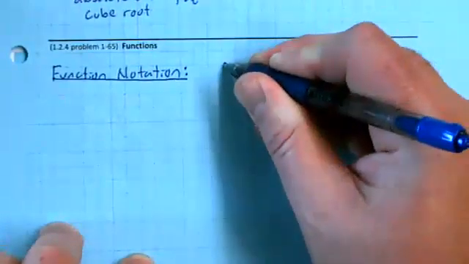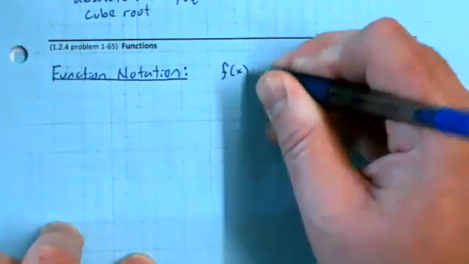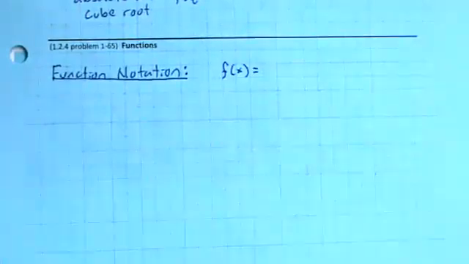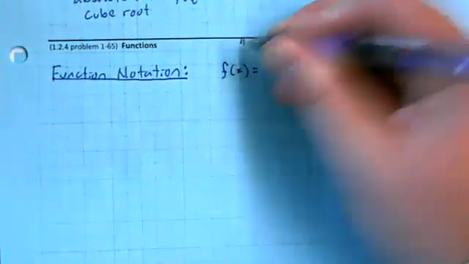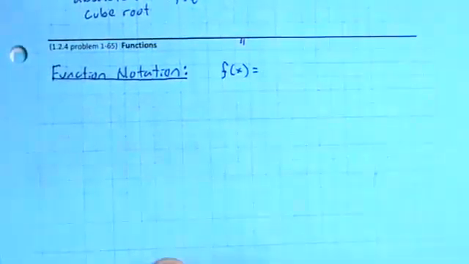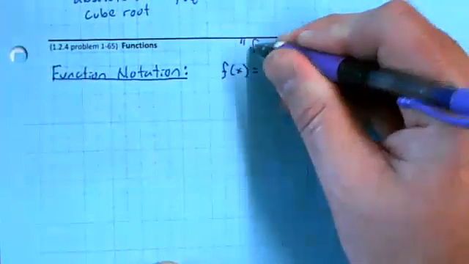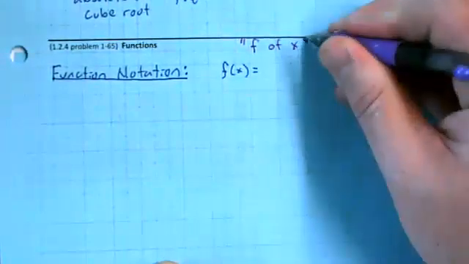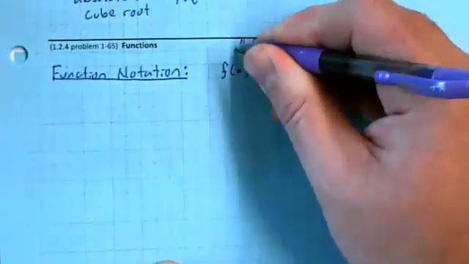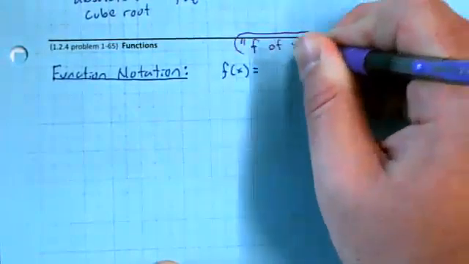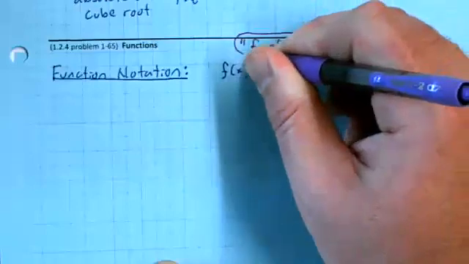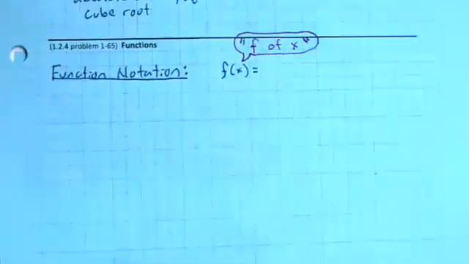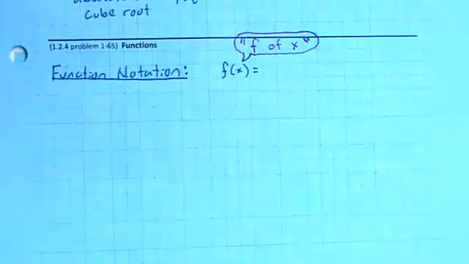So I'm going to start by writing f parentheses x, but I'm going to make myself a note about how to say that. How do I say that? F of x is how we say it. And I'm going to make that in a little speech bubble here. I don't know why I like using little speech bubbles. That's how I say f of x.